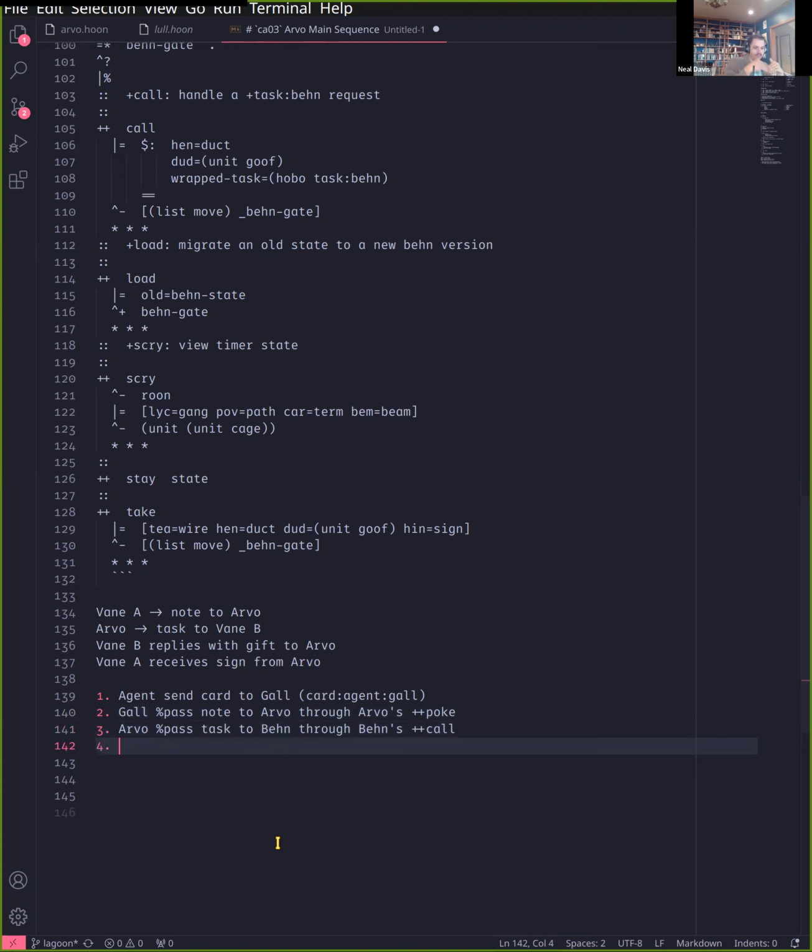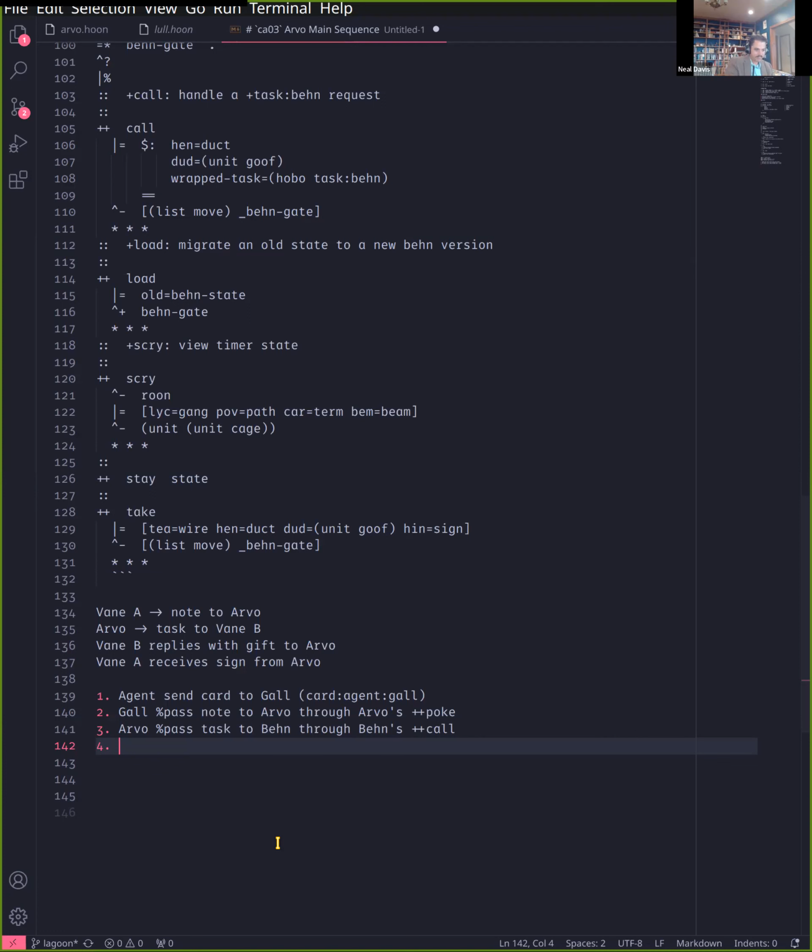Then Bain is going to have its internal state. It's actually requesting the runtime to send it a wake up note when it needs to do something. So it has some runtime specific operations that are kind of internal to it, and Arvo needs to receive this from the runtime and pass it to Bain and so forth. We're going to skip over that.